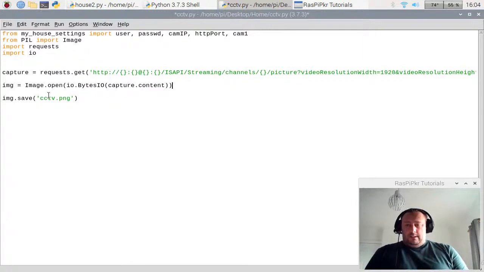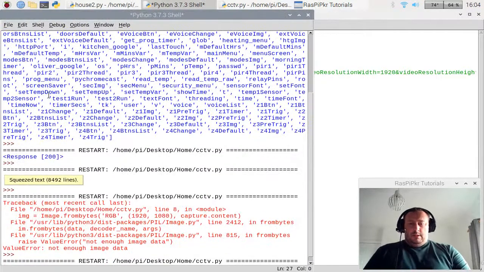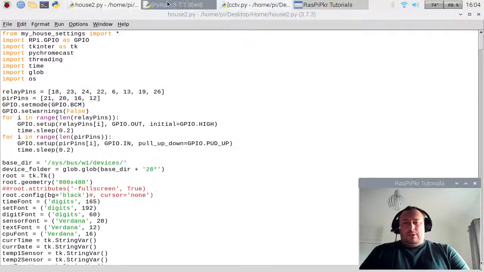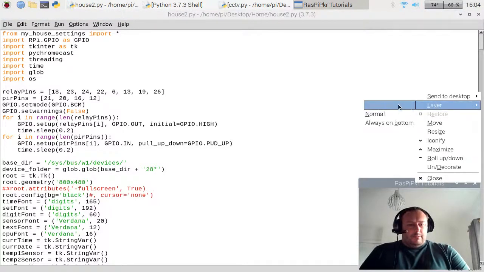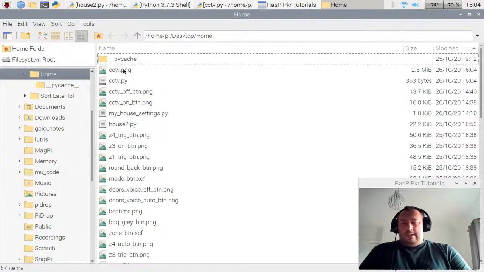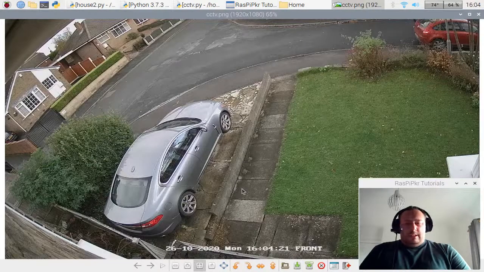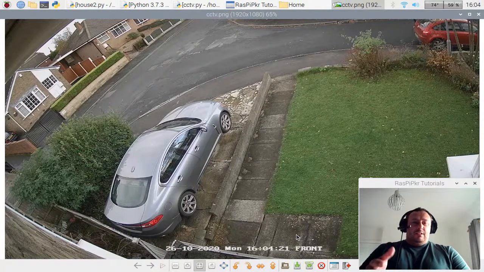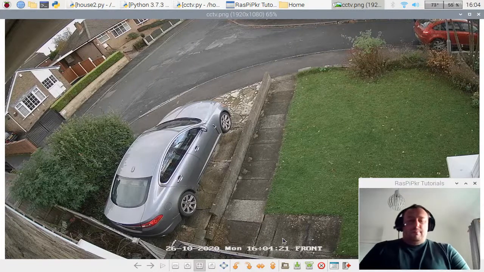And let's see if that works. We've not had an error. We've not had an error. Awesome. Let's just get to the folder. Oops, I didn't mean to do that one. That should stay on top anyhow. It is on top. I must have pulled it back. Let's get into here, and CCTV picture 1604. There you go, there's a time. That is a live picture. Well, it's not live now, because it's seconds ago. Oh, it's just gone to 1605.